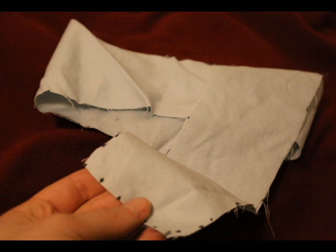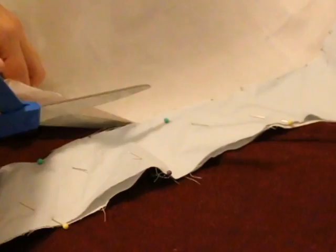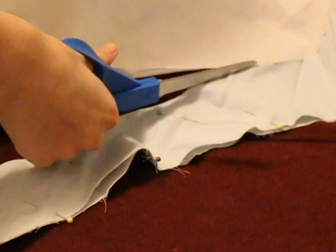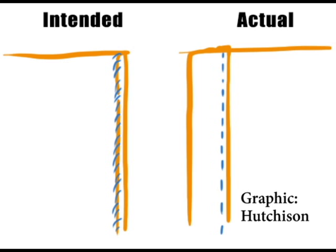The next step was to cut out my ruffle fabric. I made a rough pattern out of some spare fabric just to make sure that I got the width right. I took the six centimeters width that I wanted and added an extra centimeter for a hem. I then cut the fabric out after pinning the pattern to the fabric and placed a rough hem on the outside edge. This was supposed to have been a hand-rolled, very tiny hem as seen in some of Janet Arnold's Patterns of Fashion. However, I didn't have the time to make it entirely by hand. I would have preferred to make it entirely by hand, not just for authenticity's sake, but also because I'm more comfortable with actual hand sewing than a sewing machine.